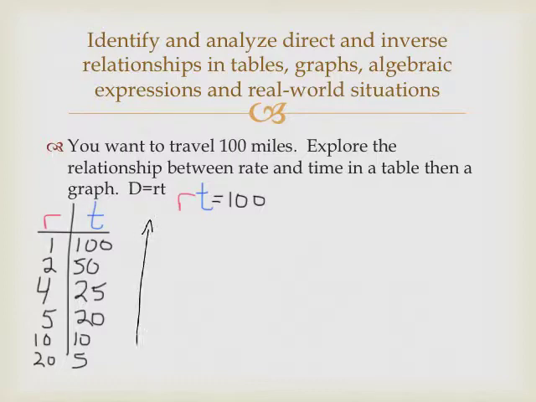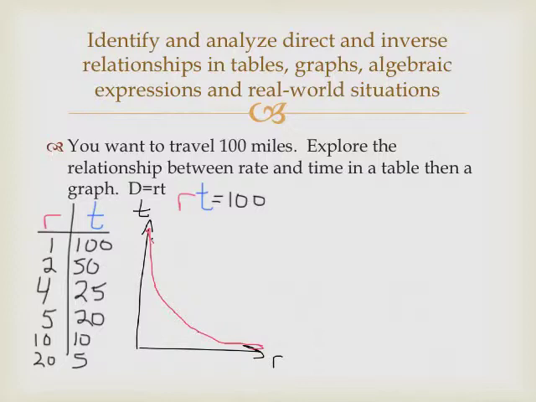And so what on earth does this look like? So this is how long it's going to take me as I travel faster. And you see, if I go 1 mile an hour, I'm way up here at like 100. And then at 2, I'm literally like half that. And then at 4, I'm half that. And you see this kind of curving. And what I have is this function that looks something kind of like this.